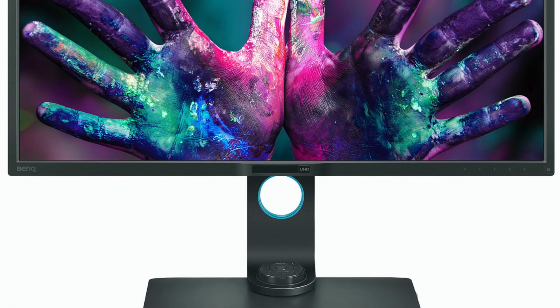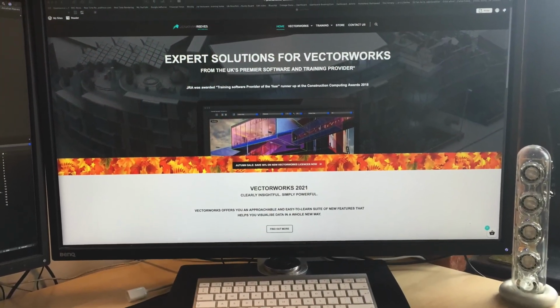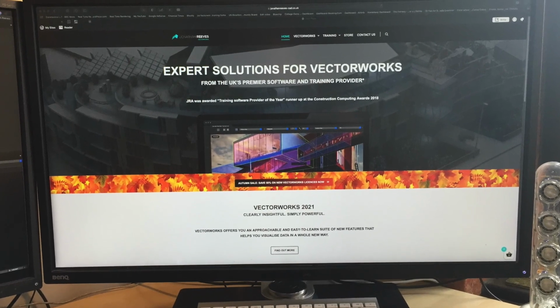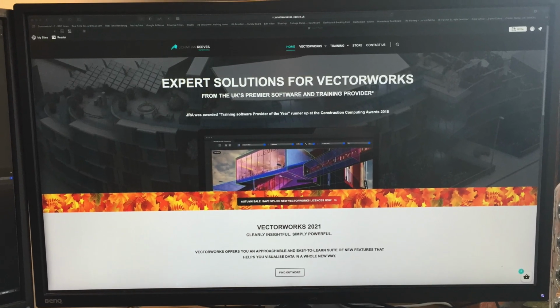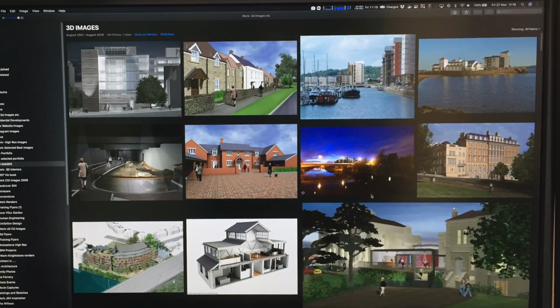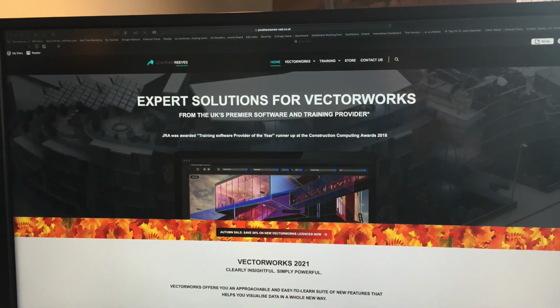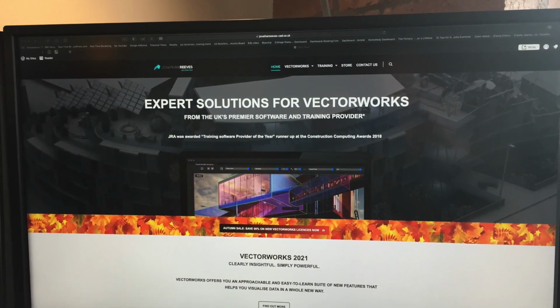Now the really good thing about the BenQ displays is you can also switch the inputs very easily. And in a minute you'll see that I've not only got a Mac, but I've got a PC. So talking about the platform, you'll notice that basically I run both platforms now. I've always been a bit of a Mac user, so for years and years I've been running Macs, but recently I've also adopted the PC platform.